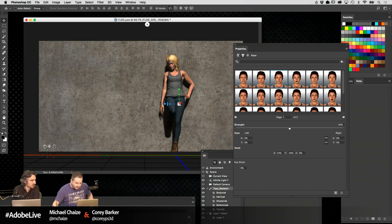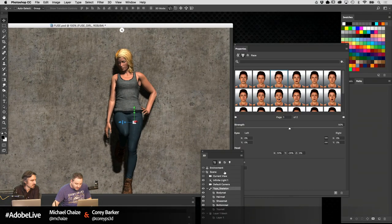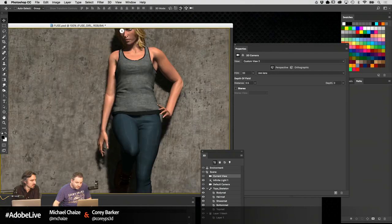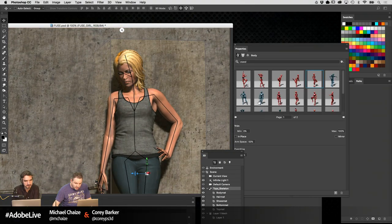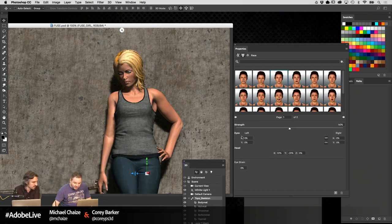Now if you zoom in really close, and again, I'm only doing this because I just want to be able to see it, in addition to repositioning the head as you just saw, you can actually go in here and move the eyes. So notice I can actually see her eyes moving over, so you can change the direction at which she is specifically staring. Awesome. So you can change the head direction, but you can also change the eyes.